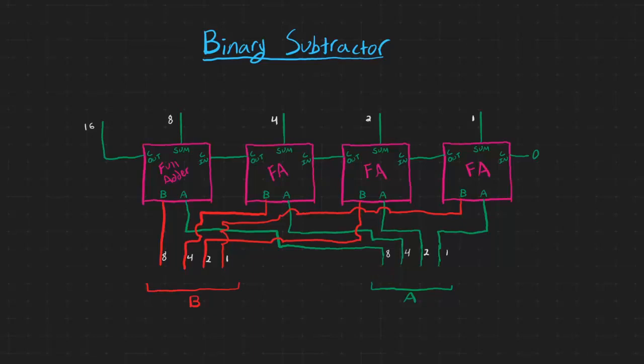As a quick refresher, let's say we wanted to do 4 minus 1. We'd have 4, which is 0 1 0 0, and we want to do minus 1, which is 0 0 0 1. We convert 1 into its 2's complement form to make it negative 1: flip all of the bits to get 1 1 1 0, then add 1, so we wind up getting 1 1 1 1. That's how you represent negative 1 in 2's complement. We essentially do 4 plus negative 1, which gives us the answer of 3. We actually have to ignore the final carry-out value when working with 2's complement.